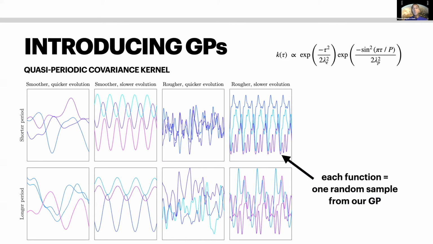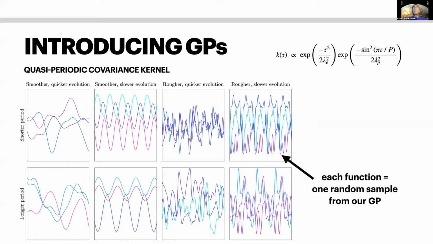And then by varying just those 3 hyperparameters, we can describe an enormous diversity of quasi-periodic functions, a few examples of which are plotted here. Some are strictly periodic, others are only approximately so. Some change shape slowly, others more rapidly. And some are quite simple, they look almost sinusoidal, while others are quite complicated with a lot of structure in a given period. So this quasi-periodic covariance kernel and the functions it describes turns out to be really useful for modeling quasi-periodic signals in general, but in particular stellar variability in RVs.